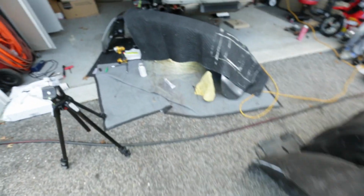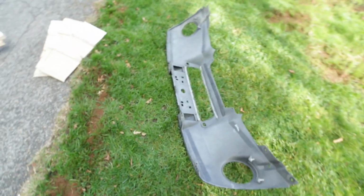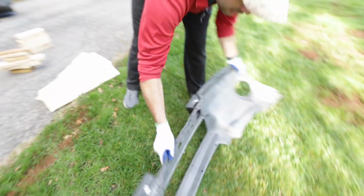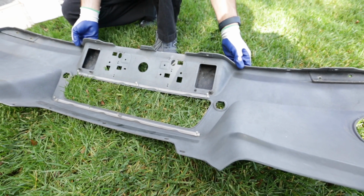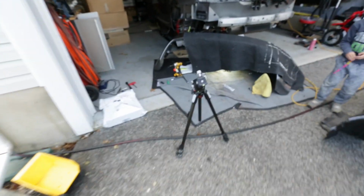So we're going to let that cure, and then while we're doing that, the old diffuser, there we go, the old diffuser has these bumperettes, which is really annoying. So you can see Mike pull that out right there, and it has on the inside a slot, a channel that can go in that is not on the carbon piece. The carbon piece is just flat all the way across. So what sucks is now we have to go back to the car.